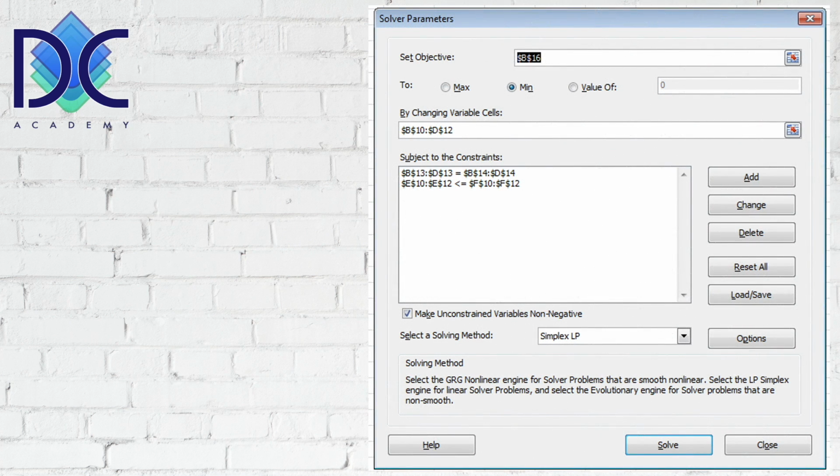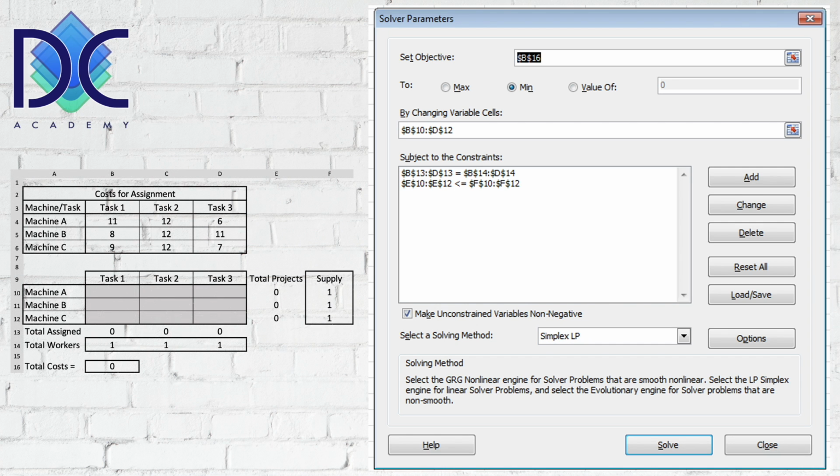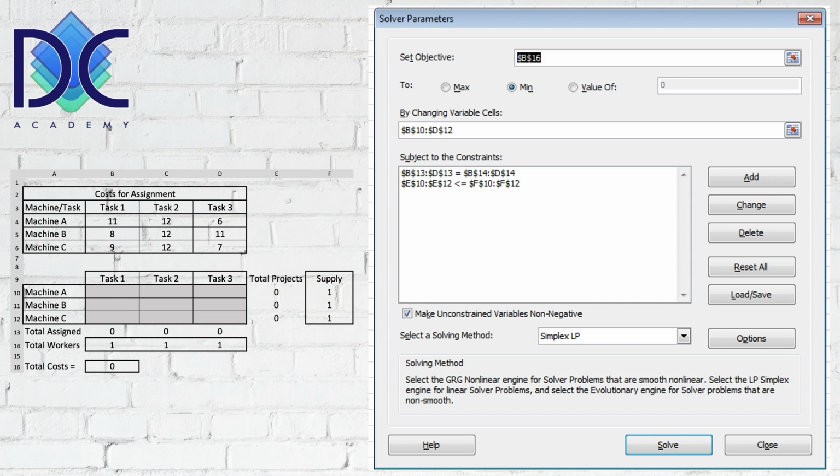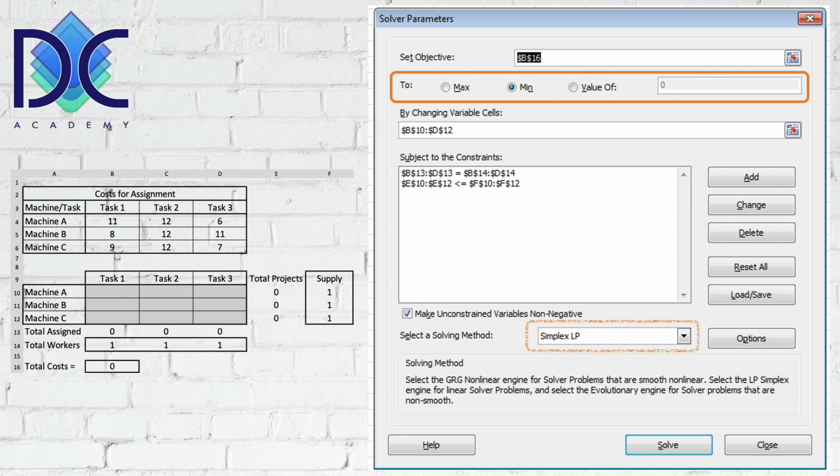So basically, when we open the solver parameters, we have to link the numbers to that table that we have made. Now, the first thing we do is set the objective. So the cell B16 is the objective, and we have to be sure that we minimize it. We have to select minimum, and we have to say it is a simplex linear programming problem.